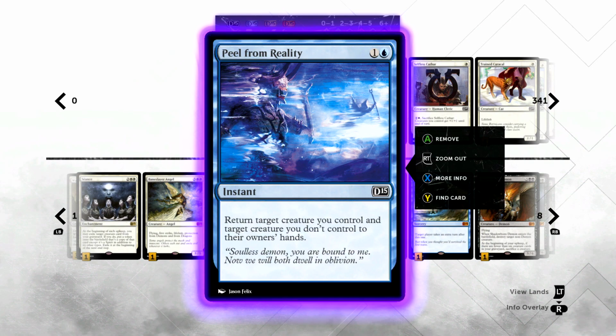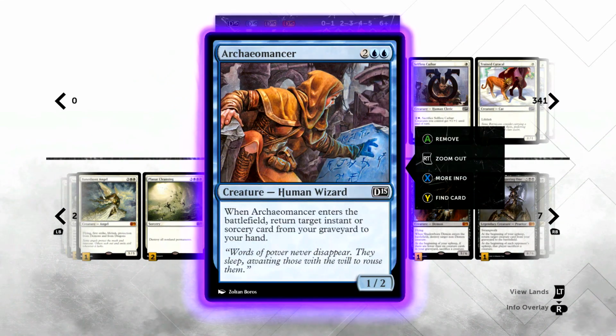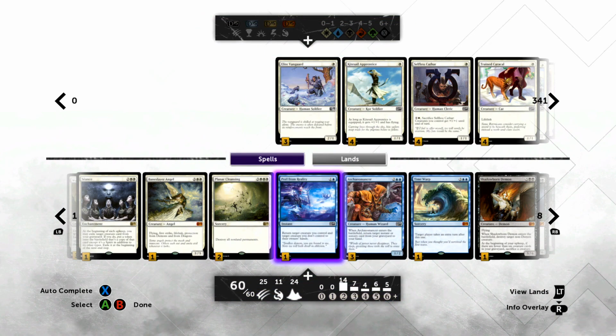And then, of course, Peel's going to be in your graveyard just sitting there, and if you ever happen to need it again, you can just dig it back up with Archaeomancer. So I think it's a nice toolbox card that lets us interact with our opponent's boards. Obviously, it wasn't in Monk's deck, because he created this before the expansions were released. So that's why that's in there.